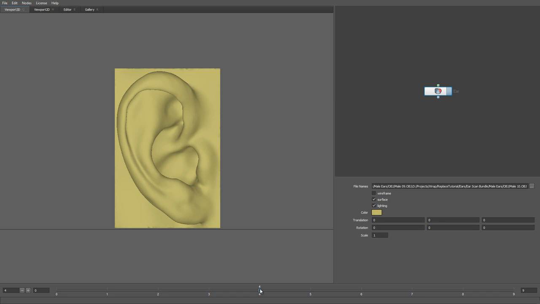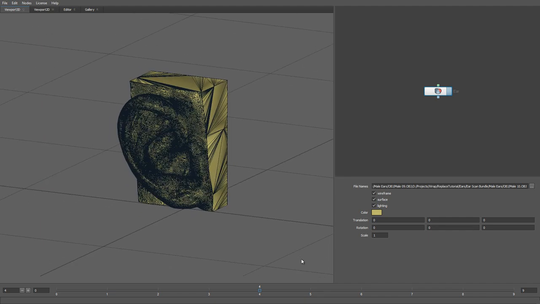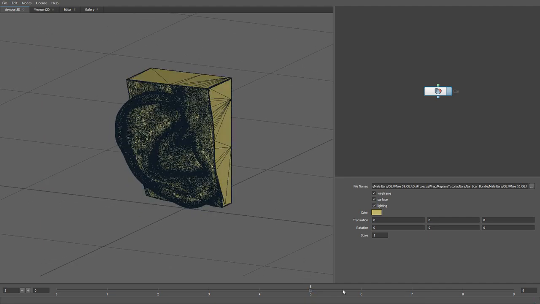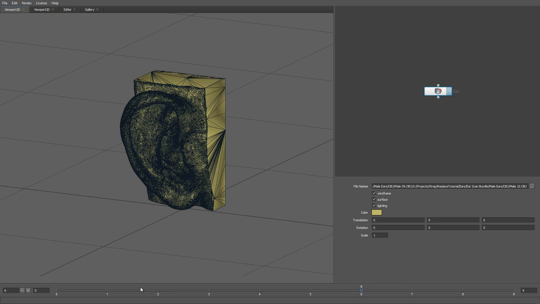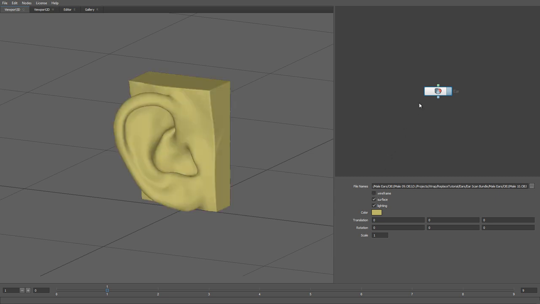Okay, let's imagine that I'm a character artist and I want to transfer the ear shapes from this dataset to my characters. I'm going to show you a quick and automatic way of doing this. Let me turn on wireframe for a second. You can see that each ear contains large numbers of polygons and its topology is not consistent from one model to another. The first thing we need to do is convert each ear from the dataset to the same topology.